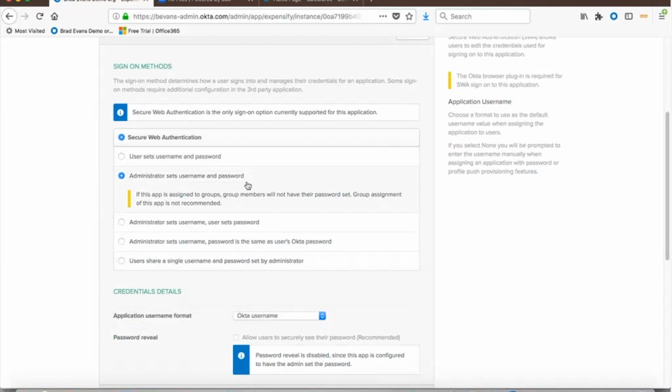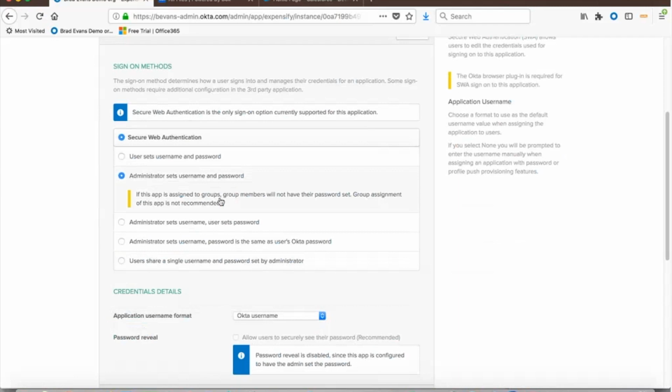So I have, as an administrator, created an account for my user, Brad, in Expensify, but I did not tell Brad what his credentials were. I actually set those on his behalf in the app so that if for some reason Brad decided to leave or was a disgruntled employee, which you want to make sure they don't have access to services so they don't do anything untoward. So in this case, I set that on their behalf, so they don't even know what that is. I wouldn't be able to extract any of that or use it after the fact.